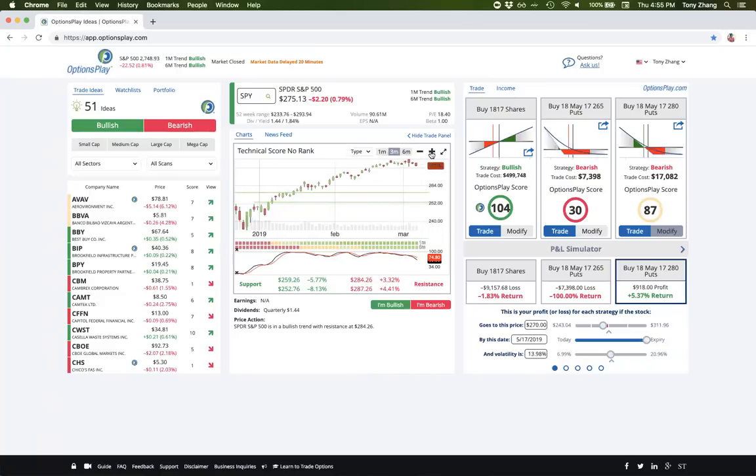So we talked about, if we do get a pullback, I think 260 is probably a realistic level. It's about a 5% correction. I think that's a healthy correction for a market that's done nothing except move straight higher for the 3 months prior. So I think 260 is probably more of a realistic move. So if you get a modest pullback of about 5% to 260, you're losing $27,000 on your $500,000 portfolio.